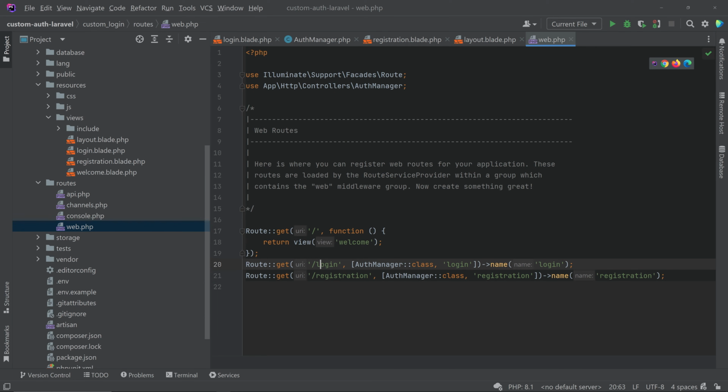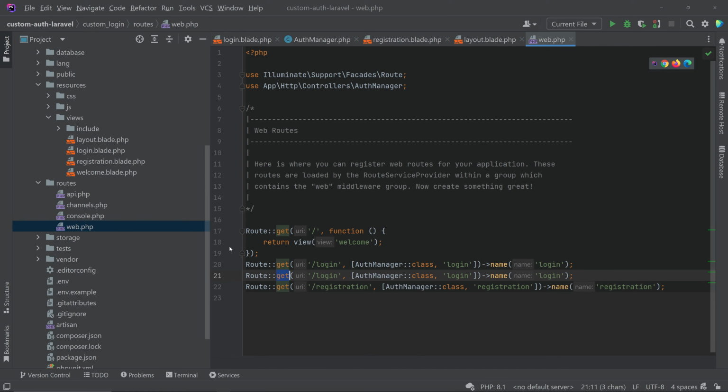Now we have to create a post route for the login, because here we are only having a get request running on the /login. So we need to create a post request which will actually do the login part. This one simply displays the login form. We haven't done anything that relates to the database. So in order to handle that, we have to create a post request to the login. Here you can see we have created a route to the same route, but we are having a post request. So you can see these two are actually different.